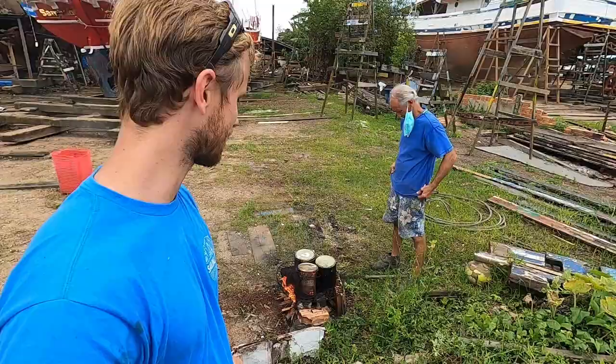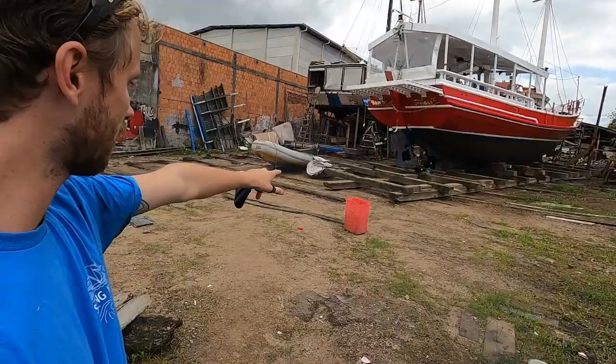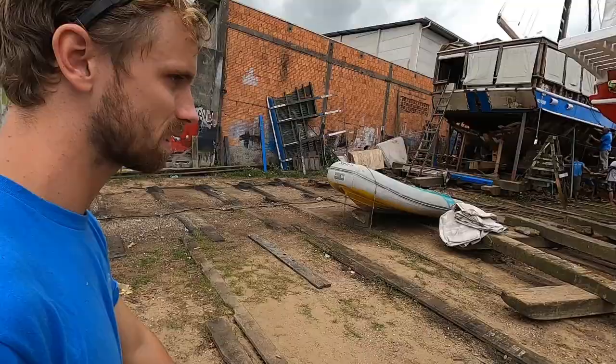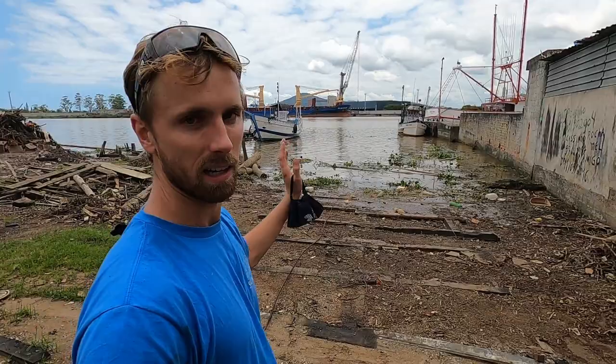I don't know if you've watched Asterix and Obelix, but here the wizard, I don't know what his name is, making his magic potion. No, what this is, it's animal fat which has been boiled, so it's very liquidy, so it can be spread on these wooden tracks. So all this fat will be spread over here so he can slide down nice and slowly. Once he has reached about here, they can align him and then just drop him into the water.